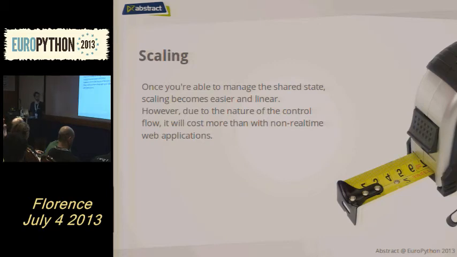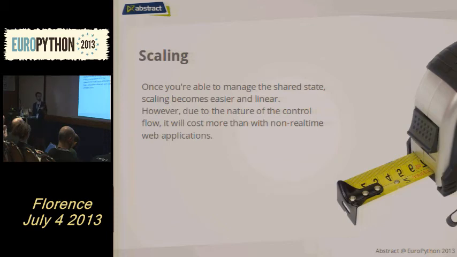Once you have solved this problem of the shared state, scaling is not that hard, because a single process with an asynchronous framework is able to handle thousands of connections by itself. Then, of course, you can put multiple processes on the same machine, and if you still need more, you can scale to multiple machines. Since you already solved the problem of the state being shared, having all these multiple processes reconcile with themselves is exactly the same thing that you did with a single client and a server. You can just replicate the model. So basically, we go from a client-server architecture to more of a peer-to-peer architecture.